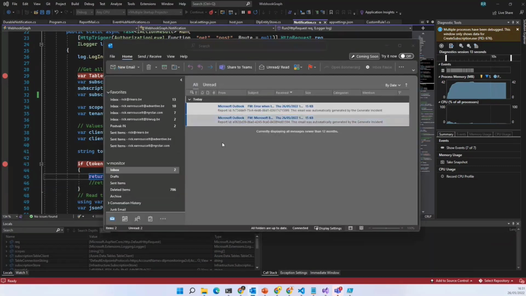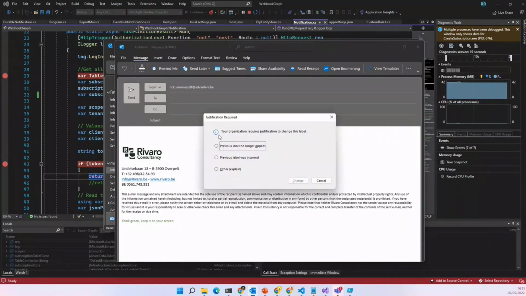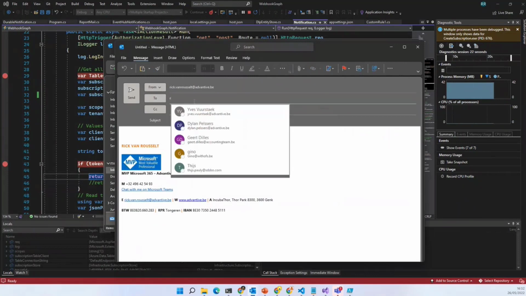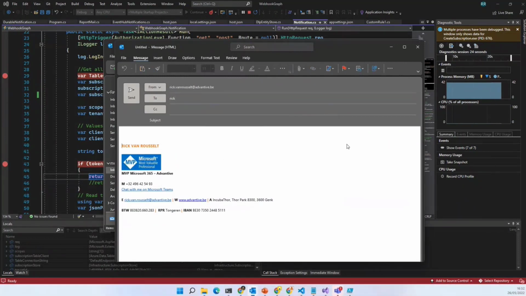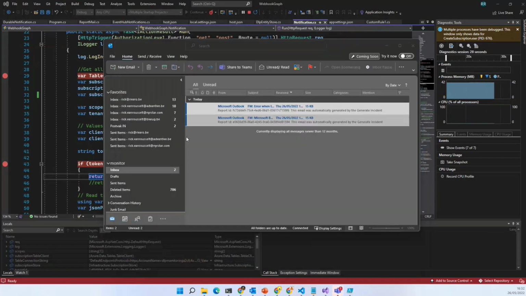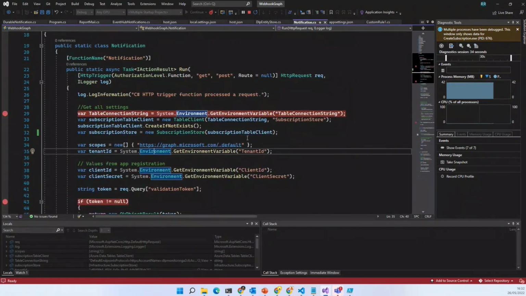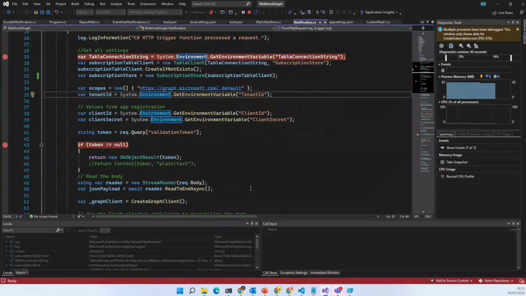Meaning, if I send an email to myself, I think it was on inbox. So let me just check. So if I send from another email, yeah, we don't need labels, of course. So if I send an email to myself on my inbox, where is it? This one, just test. Then we're good to go. Then we should get a notification from the Microsoft Graph. Hey, there was an email coming in. Should happen every second. Now, if the email comes in, should happen.